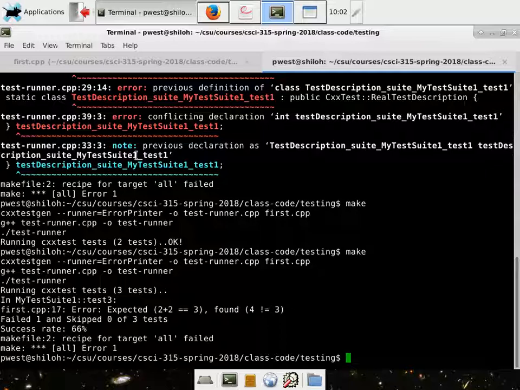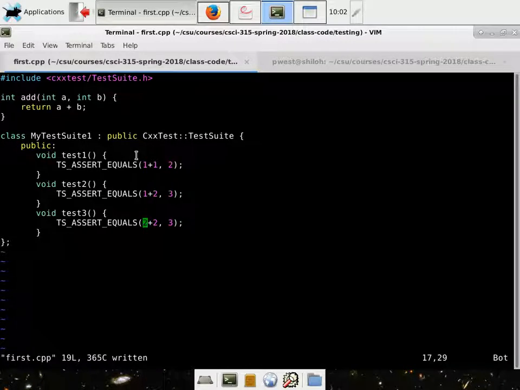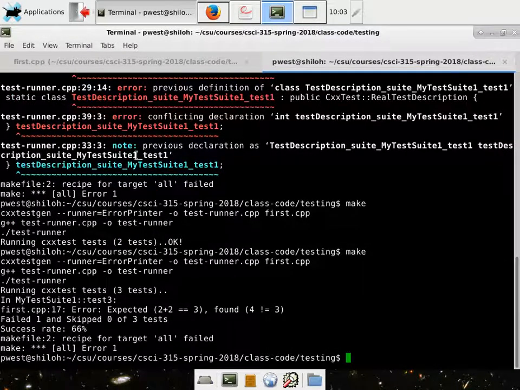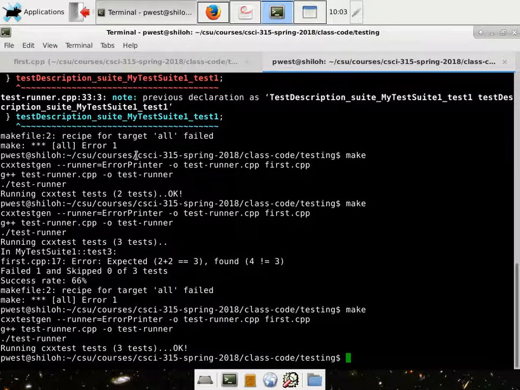That's good at least. So, yeah, this is a bad test case. We need to fix our test cases. Keep that in mind. Your test cases may be wrong. Recompile, run it. All right, we're good now.